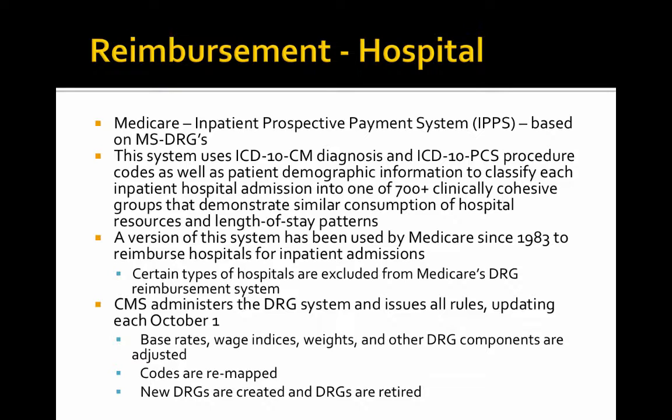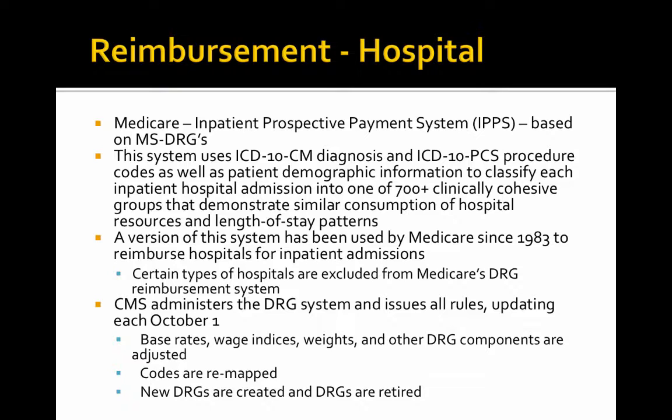So this system has been in place since 1983. Back before that, hospitals were paid based on cost. So it was not efficient. If you were not efficient, you got paid more. So it wasn't in a hospital's best interest to be efficient. So Medicare said, oh, wait a second, we're paying hospitals more when it costs them more to provide services, so we're losing a lot of money here. We want to fix this system so it behooves the hospital to be more efficient. If they get a person out of the hospital quicker, they are more likely to save money and therefore make money on this case.